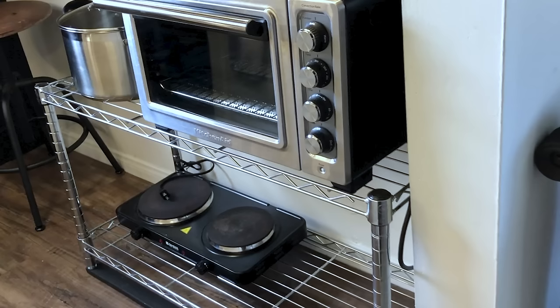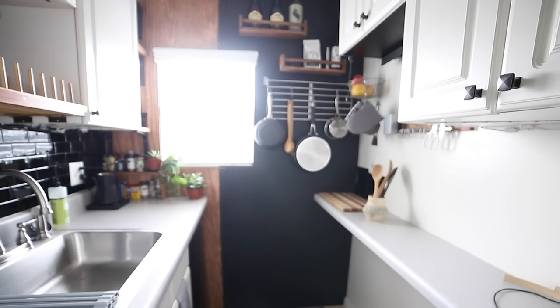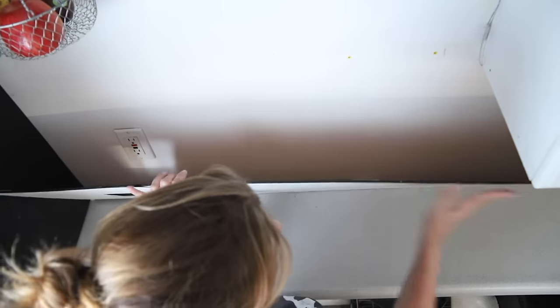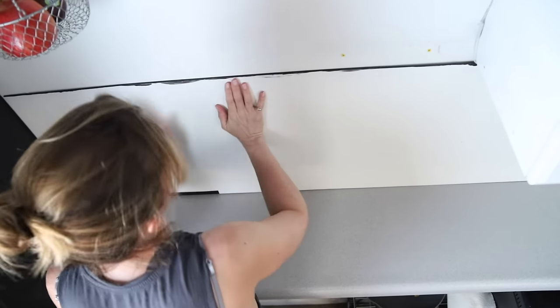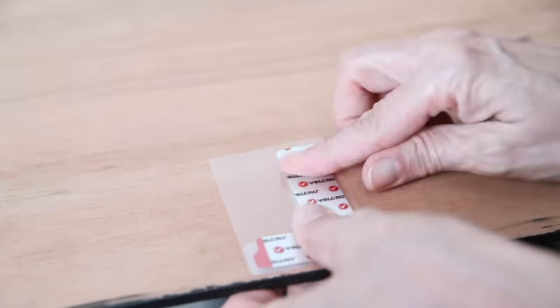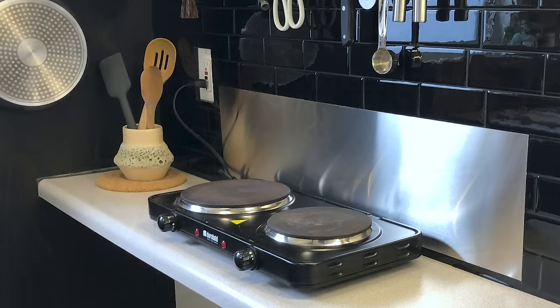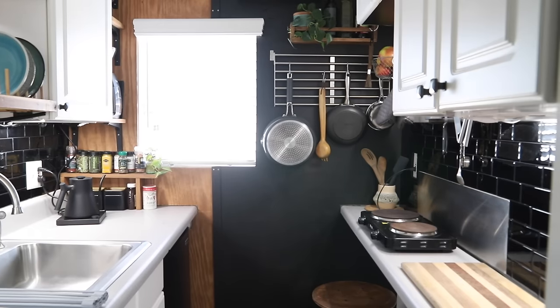Another addition to the kitchen was wire shelving under the counter to store an oven and large pots and cookware. Adding a backsplash above the counter on the right side of the kitchen wasn't in the original plan, but after a test I liked how it looked with the tile much better. The challenge was that the wall texture made the tiles have lots of dimples, so my solution was to use a piece of quarter-inch plywood to cover the wall and make a smooth surface for the tiles. Instead of 3M command strips — which are very thick — I used thin velcro strips that are also removable. Since this is where the hot plate is going to be used for cooking, I also added an aluminum plate to protect the tiles from heat and cooking splatter.